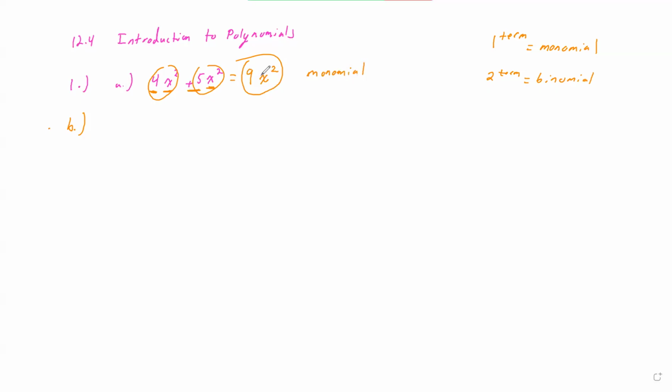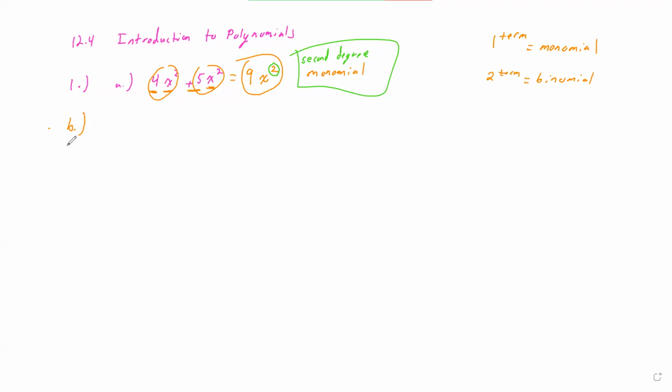But then you also have to tell the degree. Now, I teach kids linear, quadratics, cubics, and all that, but you don't need to know any of that. What they kind of require you to do is just to pay attention to the highest exponent that you have. In this case, it's a 2. So you'll call it a second degree monomial. So it's like a 2-part question. Simplify it and then name it.